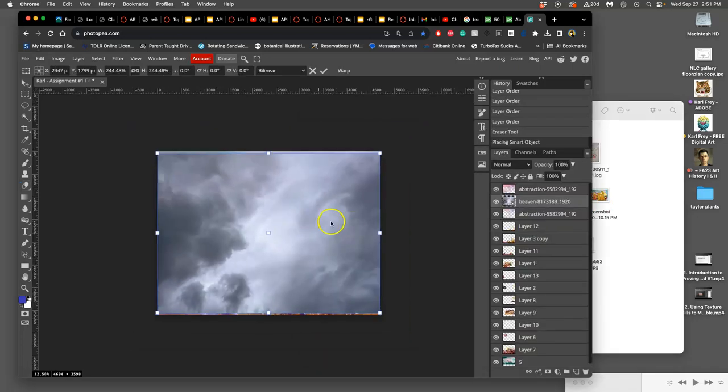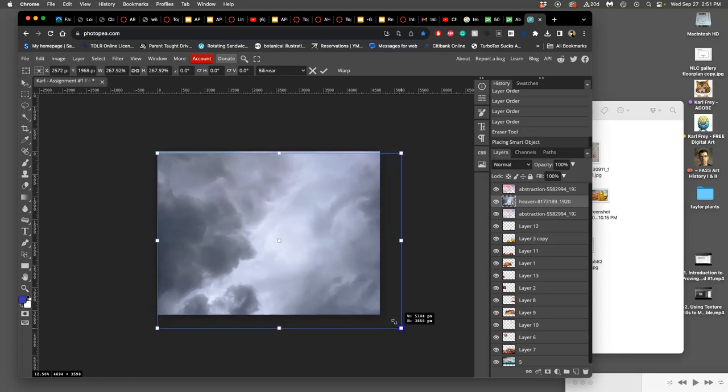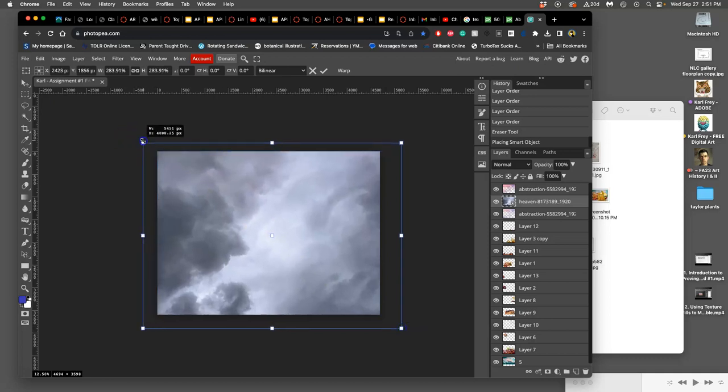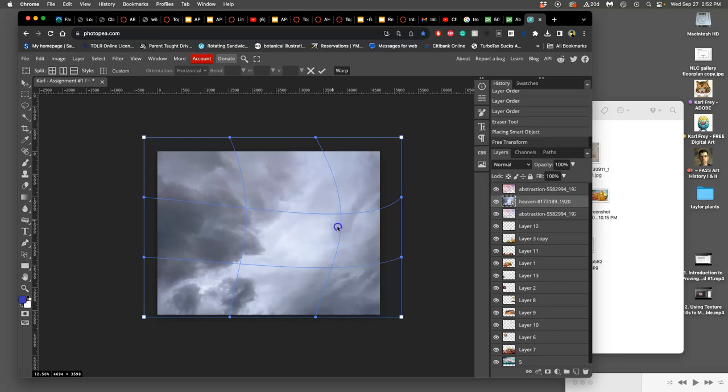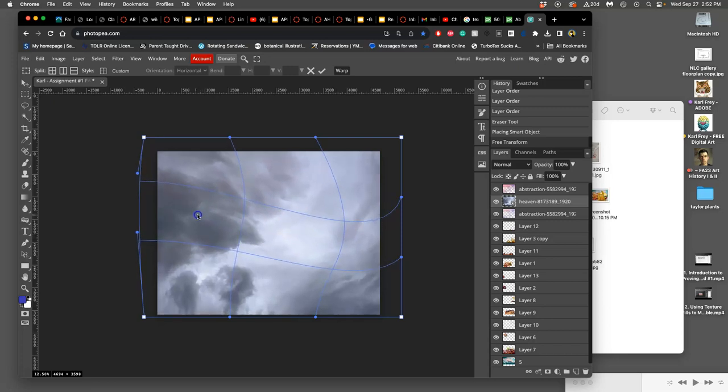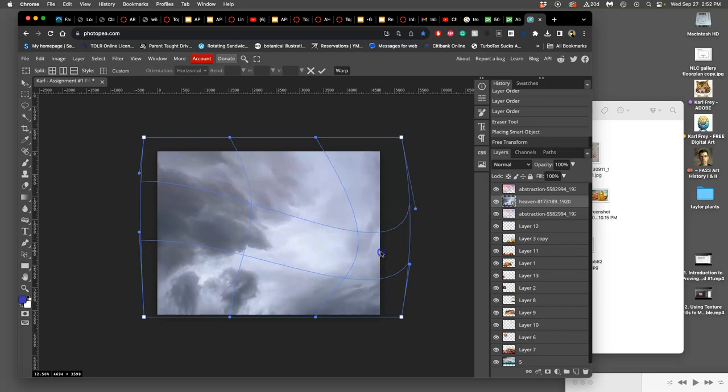This one is not exactly devoid of color, but this is just a much clearer, kind of more grayscale one. So what am I going to do? I'm going to stretch it to fill corner to corner. I can hold down shift and manipulate it a little bit. I can even warp it so it kind of fits with my landscape a little bit more. You know, put the highlight kind of in the middle area.